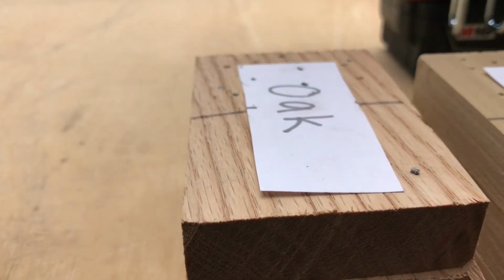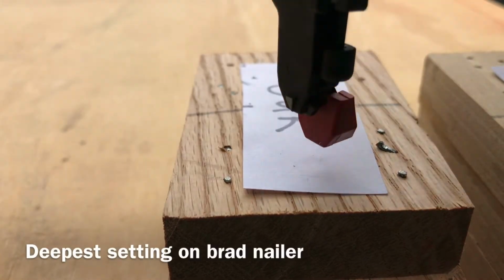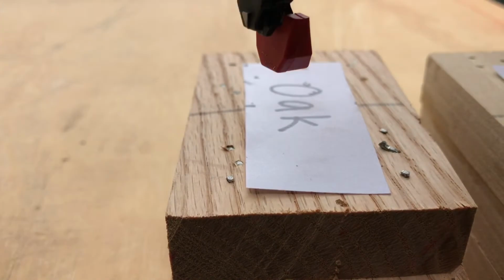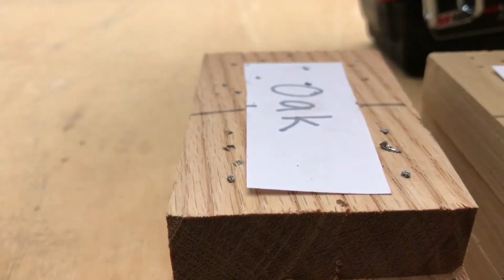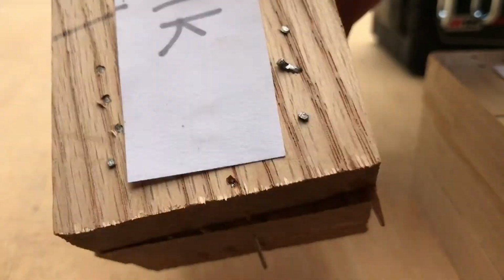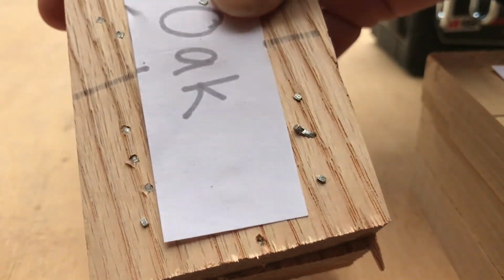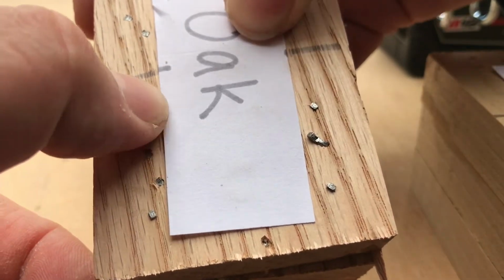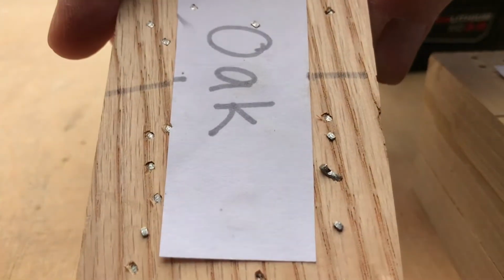We need some more clicks for the oak. So I'm all the way with the oak. And finally, it's finally sinking them all the way. The setting's all the way to get through the 2 inch. Now let's do some application in the house. Let's do some trim boards.